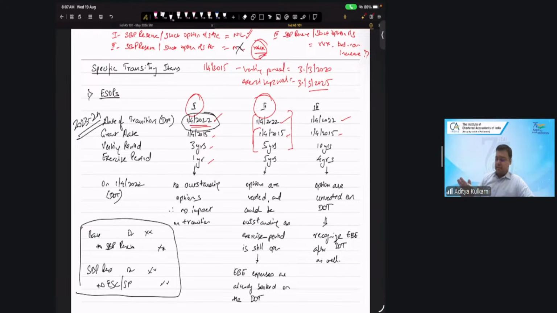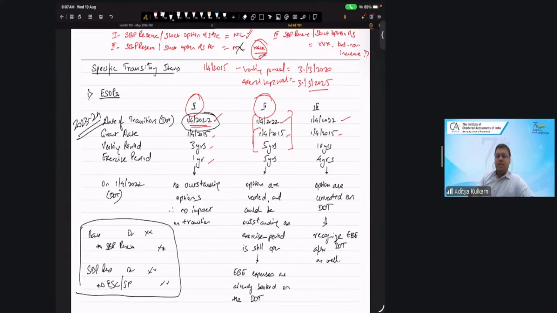Compare it with your intrinsic value. Assuming intrinsic value is 40 and fair value is 60, you will pass one entry: retained earnings account debit, SBP reserve 20 rupees. What did you get by doing this? You have increased the SBP reserve; you have moved it from one reserve to another. Is it a meaningful adjustment? The answer is no. But you still have the itch to do a full conversion?